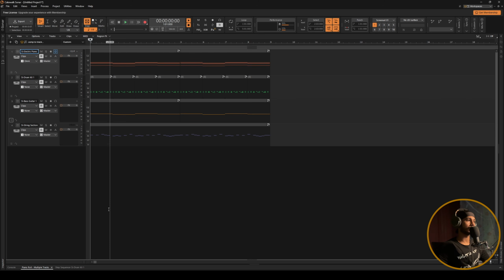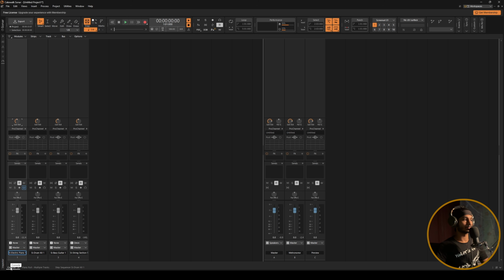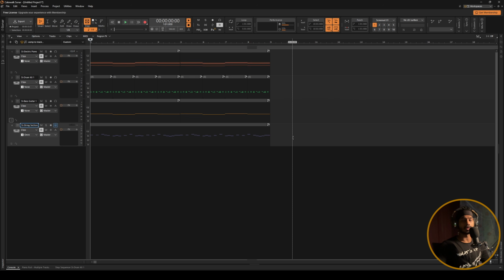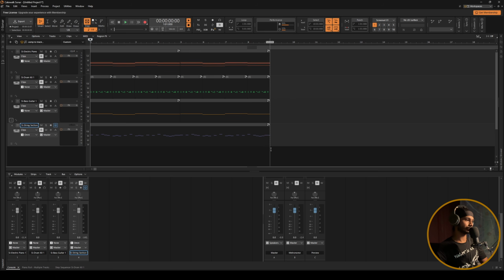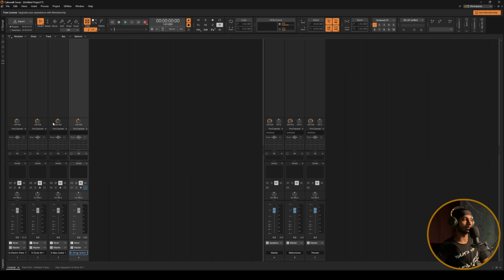Now what we have to do is we have to adjust the volumes of individual tracks. For that, here at the bottom you will see the console view. You click on that, it opens up this section. In case you don't see the console view, you can right click on a track, any track, go to view, and then you will see over here console view. It opens up half, shift plus D to full screen it.